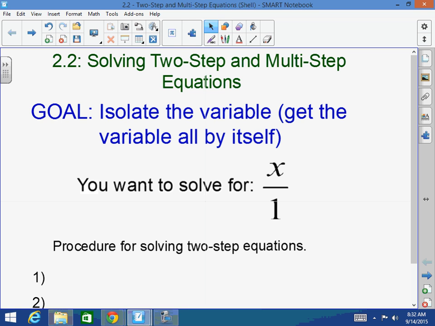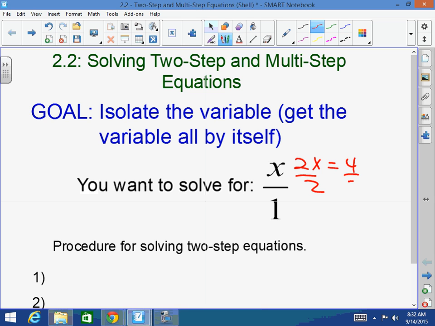I don't want you to get confused with this. What I mean is if we're solving, for example, let's just make an easy one, 2x equals 4. When I divide by 2, I'm solving for x. X equals 2. Notice that there is an invisible 1 down here. X is in the numerator when we're solving for variables, and it's positive, and there's nothing being multiplied to it, okay? You want to get that bad boy all by itself.